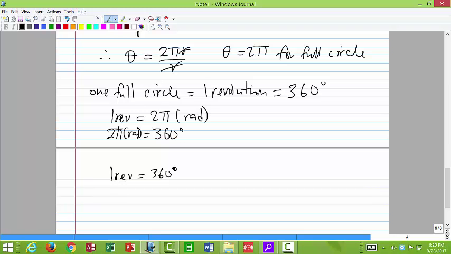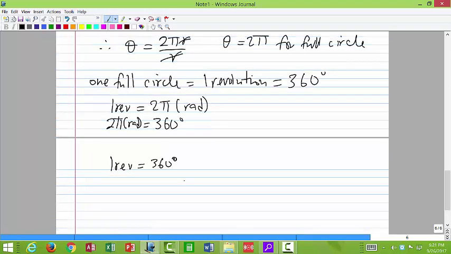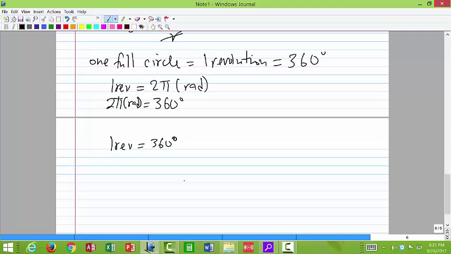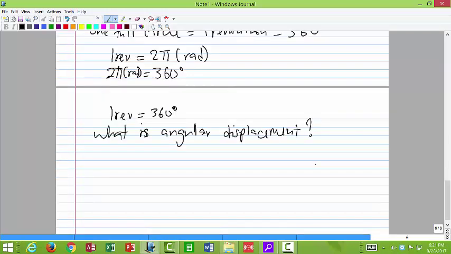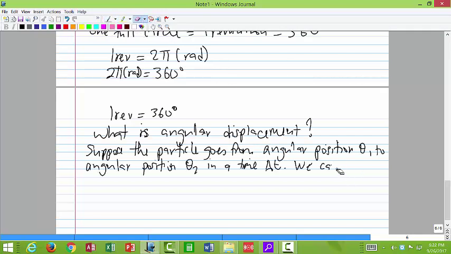So suppose the particle goes from one angular position, let's say theta 1, to a different angular position, theta 2. We can look at the angular velocity of the particle next, at least by specifying the angular displacement. So we'll get angular displacement, and then from that get angular velocity. So let's look next at angular displacement. Let's just go from angular position theta 1 to angular position theta 2. Let's not talk about the time yet, we'll talk about that later. So it goes from angular position theta 1 to angular position theta 2.